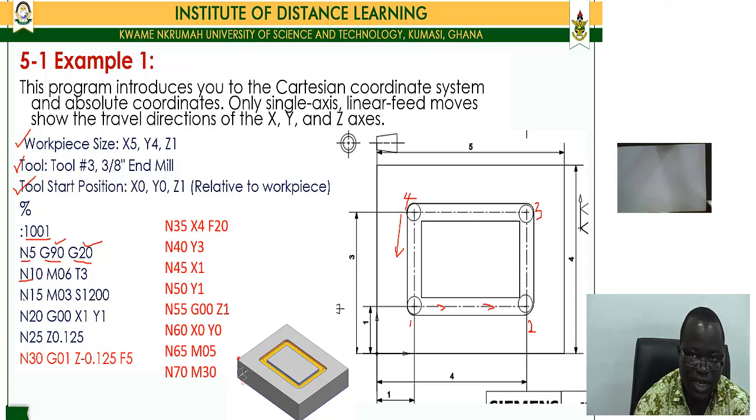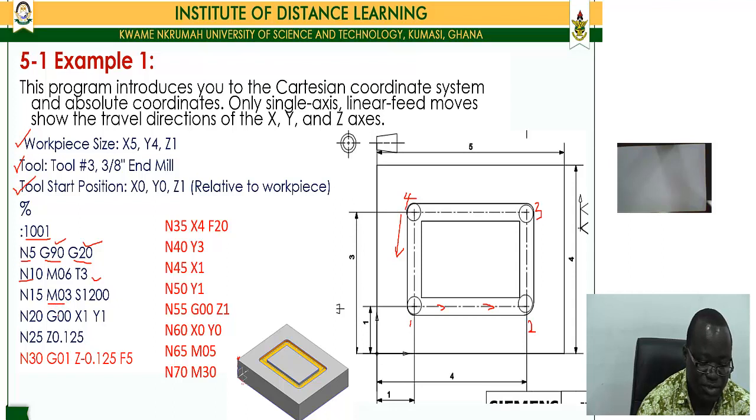Okay, so then the next line is the M06 command, which is saying that we should change the tool, whatever the tool is in the program or on the CNC machine, to number 3, T3, just to synchronize with the tool that we are going to use for this program. So change to that is M06. It's a tool change command to T3.